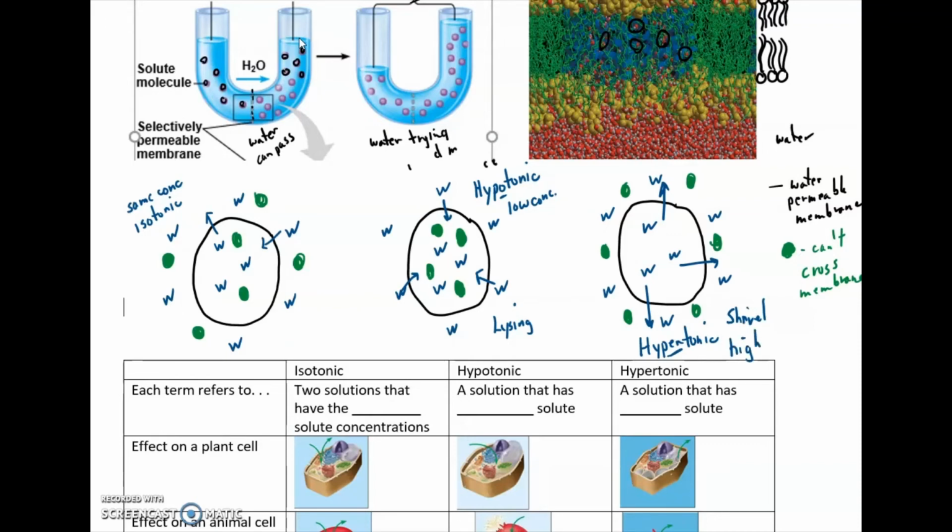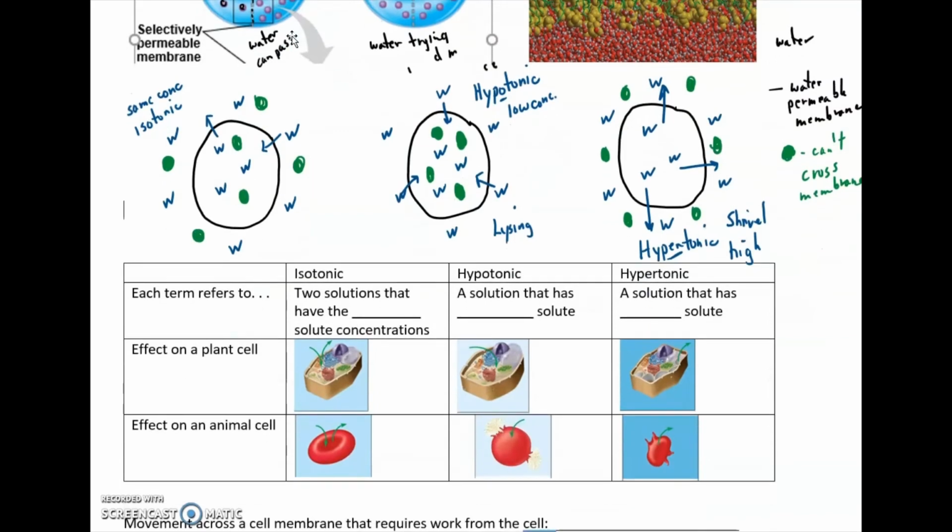If you're hyper, then you have too much energy. And so a hypertonic solution has too much solute. The same root word. Okay, so let's fill in our table. 2 solutions that have the same solute concentrations are isotonic. In a plant cell, this will make the plant cell flaccid. And in a red blood cell, it'll make it normal. We've got as much water going in as we've got going out, so that makes it not change.